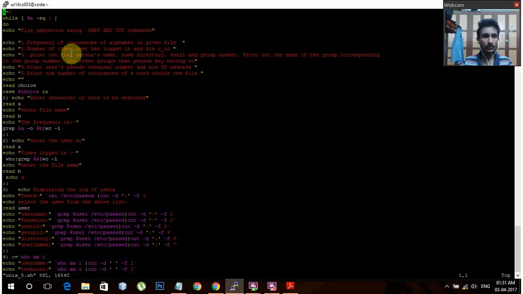So what we're going to do is use grep, and ask the user to enter a character or word that is to be searched, and read it into A. Then we ask the user for the file name and read it into B. Then we use grep with the word to be searched, open the file that the user gives, and do a word count. The word count is going to search for the number of times the given word occurs, and give out the number.